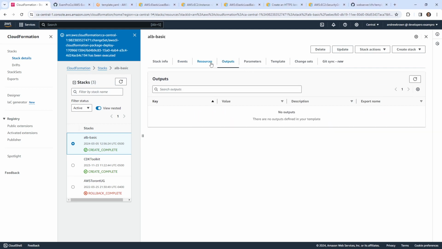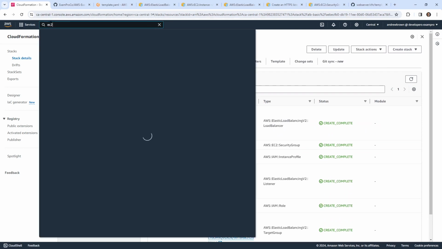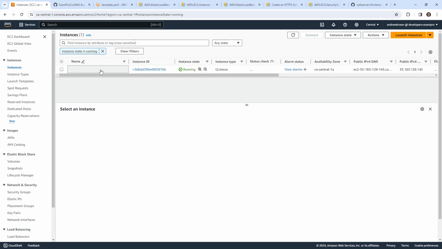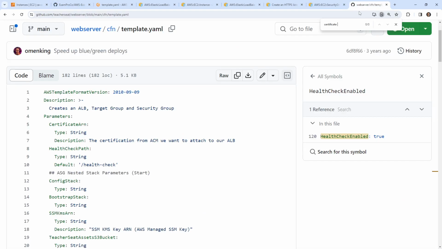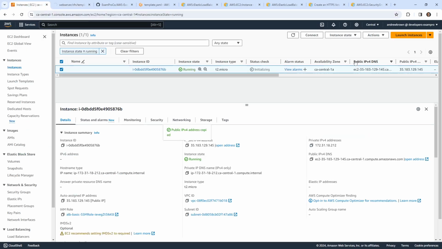We can take a look at the resources that we have, and we have quite a bit there. Let's make our way over to EC2, which is where everything is. All right, and so we should have an instance running. Okay, and if we go here, it's a T2 micro. It's still initializing, but depending on its state, it might already have that web server up. We can take the IP address directly and see it, but it seems like it's still working to complete.